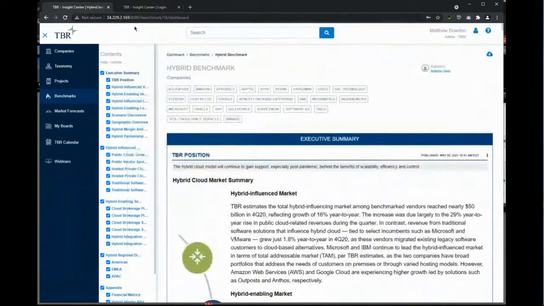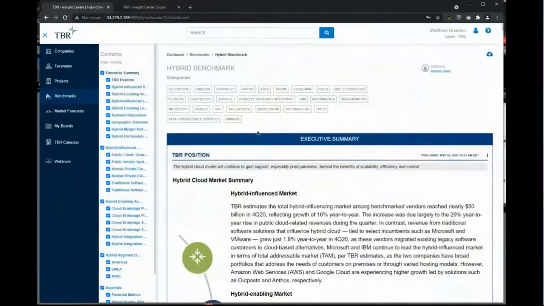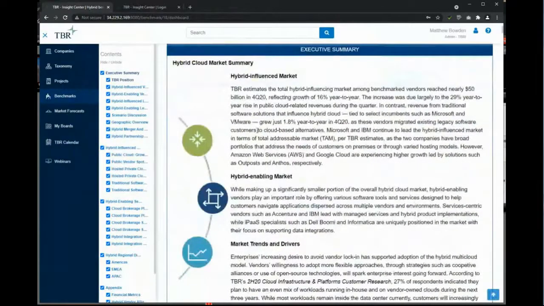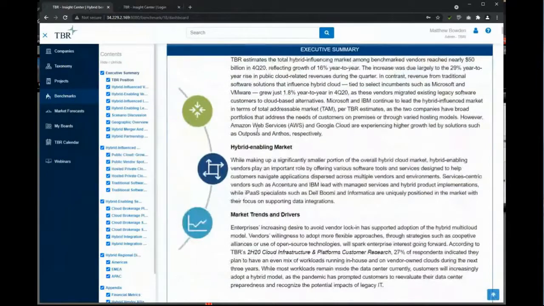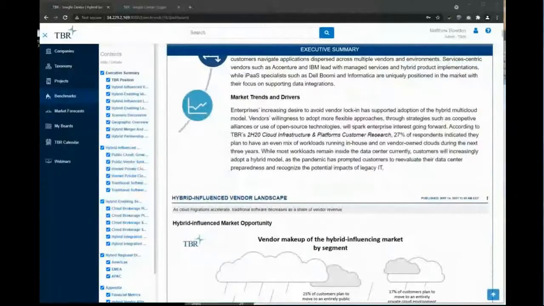So a question, Matt, if I can, another question's coming up about boards. With respect to being able to custom configure components and elements of analysis from various existing legacy TBR reports, the user who has access to build a board can pin these various segments. The question came up: how frequently do those segments get updated? Matt, can you speak a little to the ability of these analysis elements to be updated in real time?